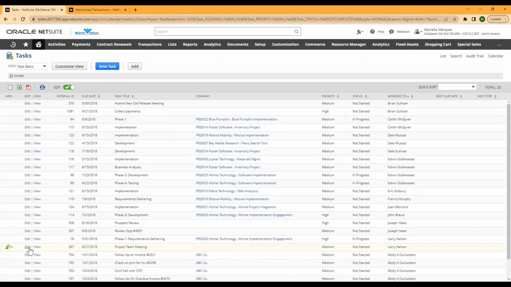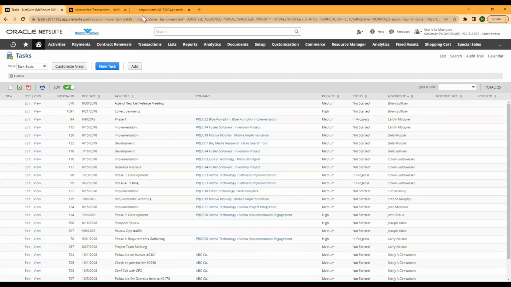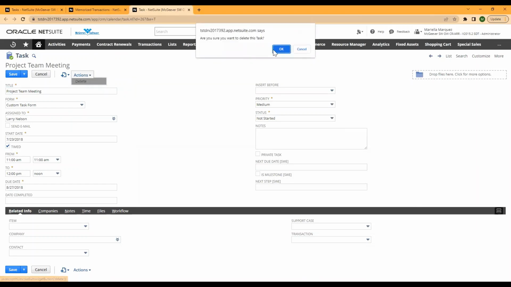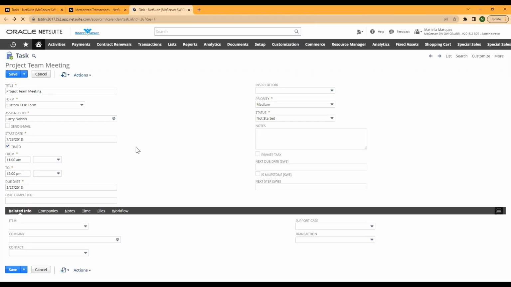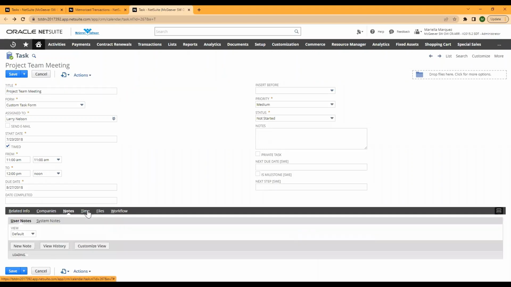At that point, you can choose to go into the task itself to find your dependencies. In the UI, when you click into the transaction and you click delete, if there are dependencies, likely it'll tell you where your dependencies are. If it does not tell you, you will have to build out a search to identify those additional dependencies.